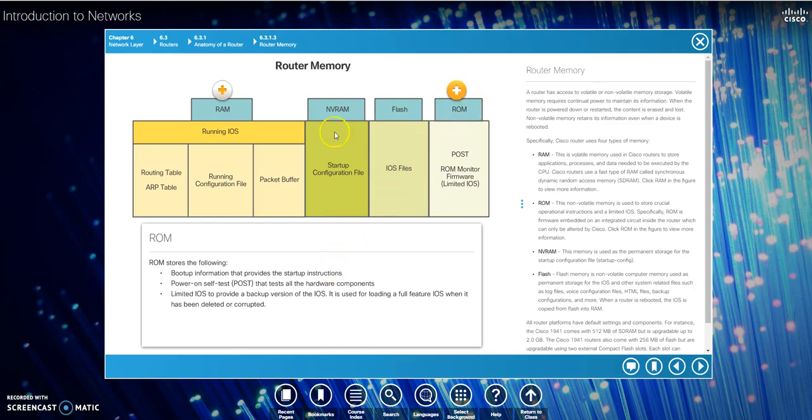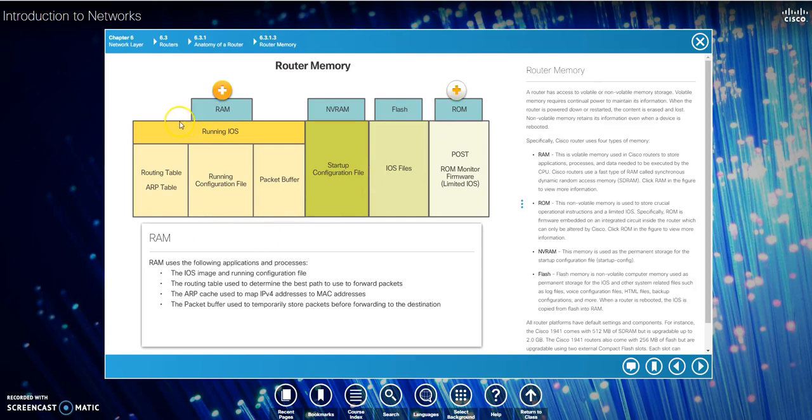The full operating system goes over here to the NVRAM, which is where your startup configuration file is saved. Remember, your Cisco switches and routers have startup configuration files and running configuration files. They're separate. The startup configuration file right here tells the IOS which settings to have. On a computer, this is all in the same thing, and the IOS and the configuration files are combined together.